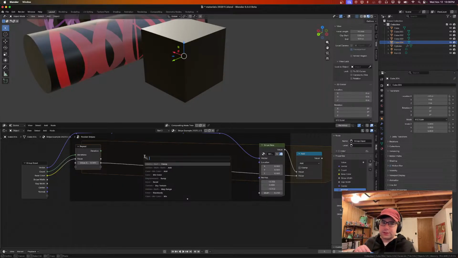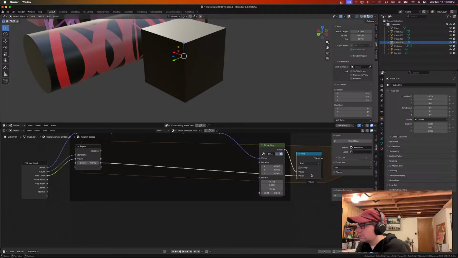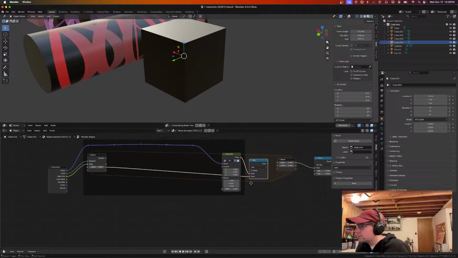So now basically we just have to accumulate the, oh yeah, we've got to accumulate the centers too. So let's value center. Value center.